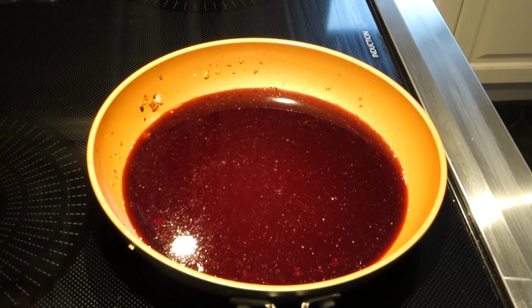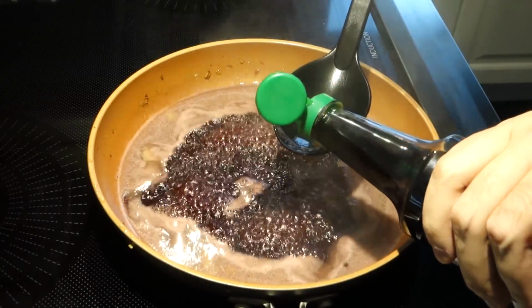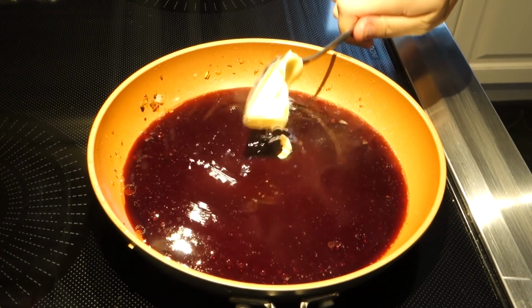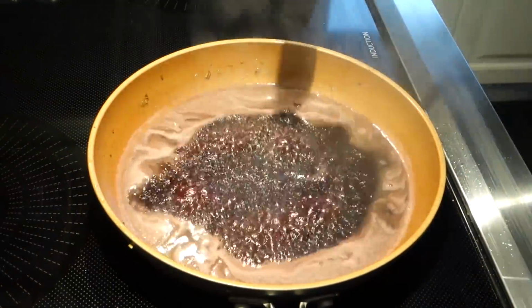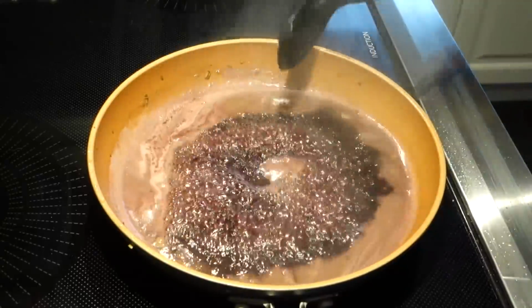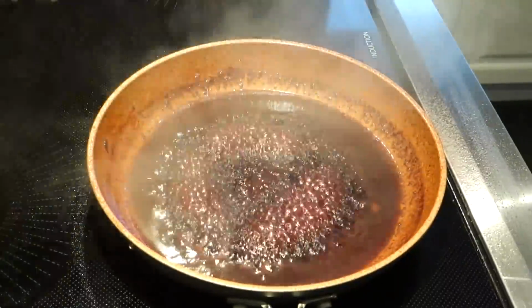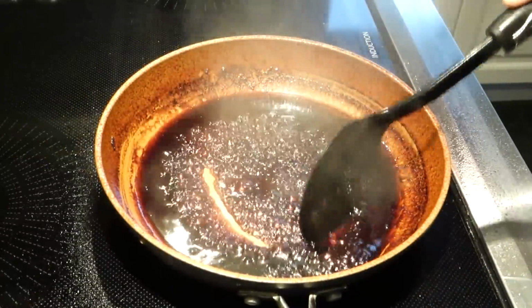Once your wine starts boiling, add 1 tablespoon of brown sugar, 1 tablespoon of soy sauce, and another tablespoon of butter. Yes, again with the butter. It's not a healthy dish, you already knew that. Melt that butter and keep the flame on high until you've cooked most of the liquid out of the red wine, while stirring often. Once it starts thickening to the point where you can make streaks in the pan like this, you got your sauce.